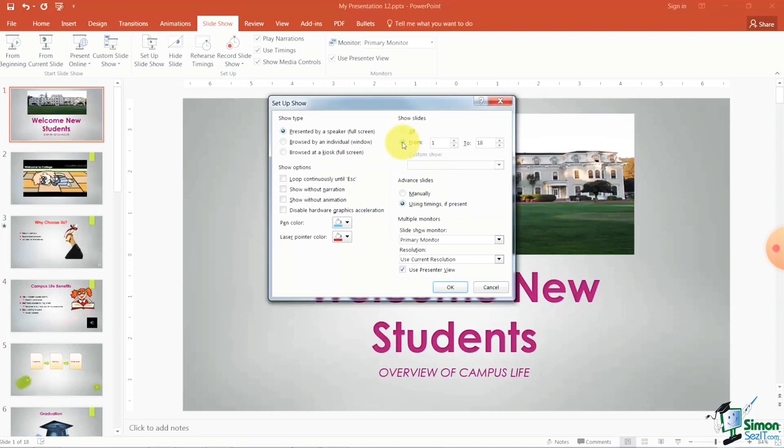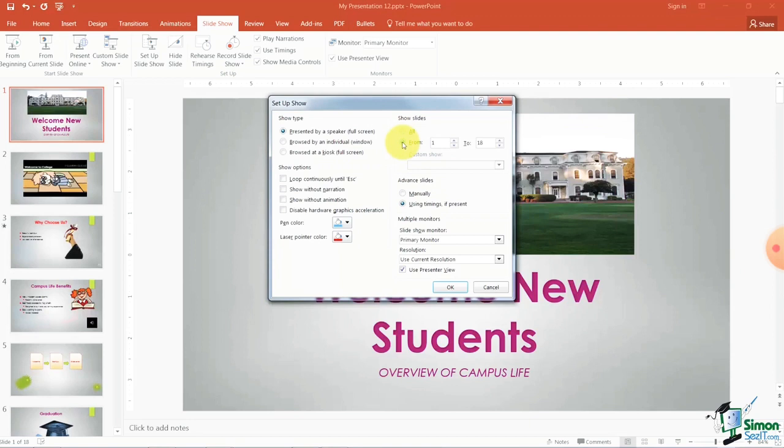From is the starting slide, 1 or 2 or 3, from where you start to present your slides. And To will be the end slide. So you can give the numbers for how many slides you want to present.